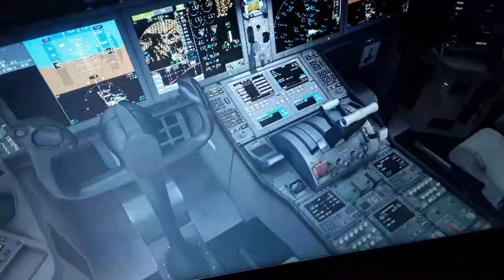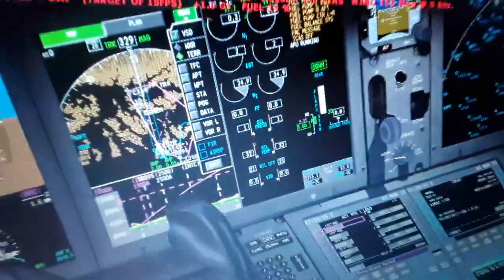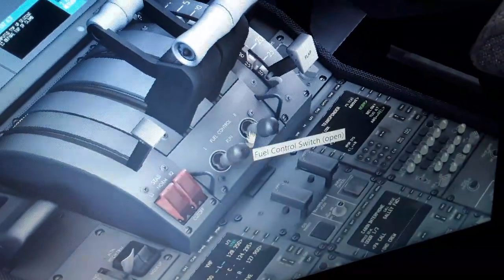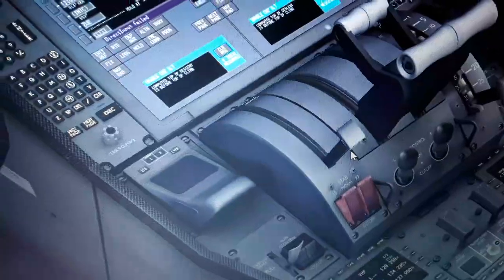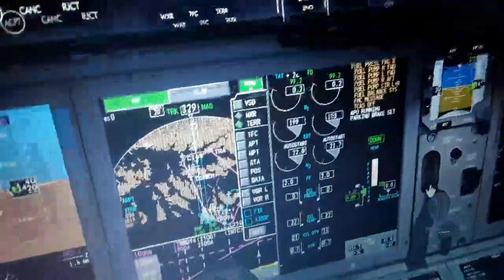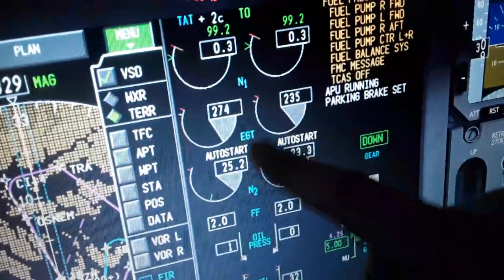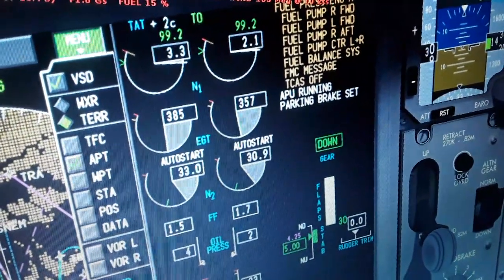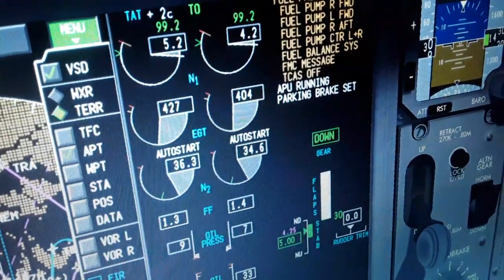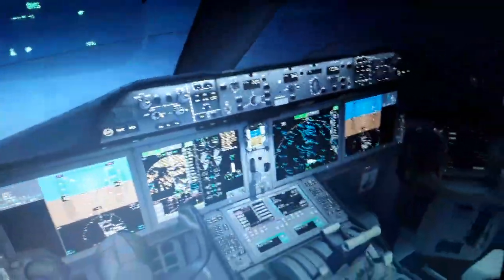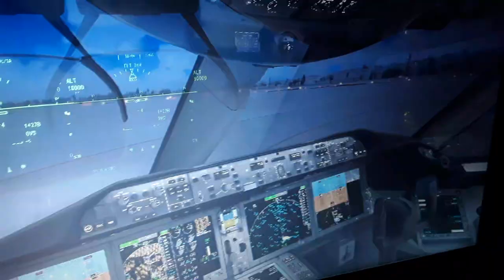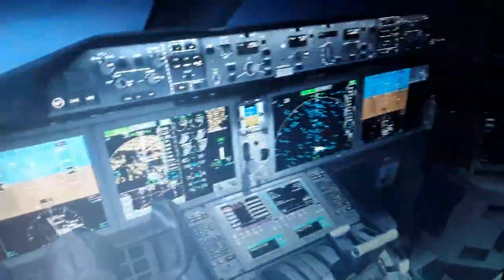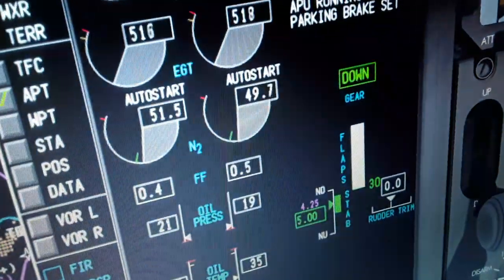So we need to restart now. We have enough pressure, as you can see, from the APU running into the engines. Above 20% we can start the engines' fuel control over here. Move fuel control in the on position like this. So we have the auto start coming in. We're starting the engines. We're going to have the engines ready in a couple of minutes. You can see auto start.